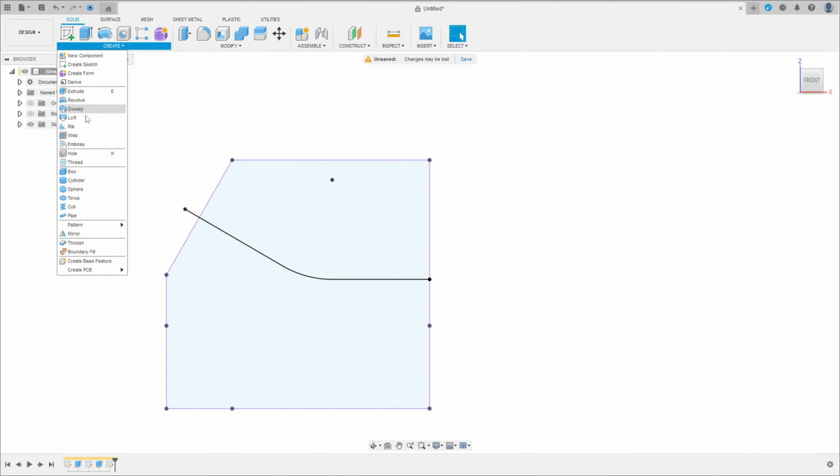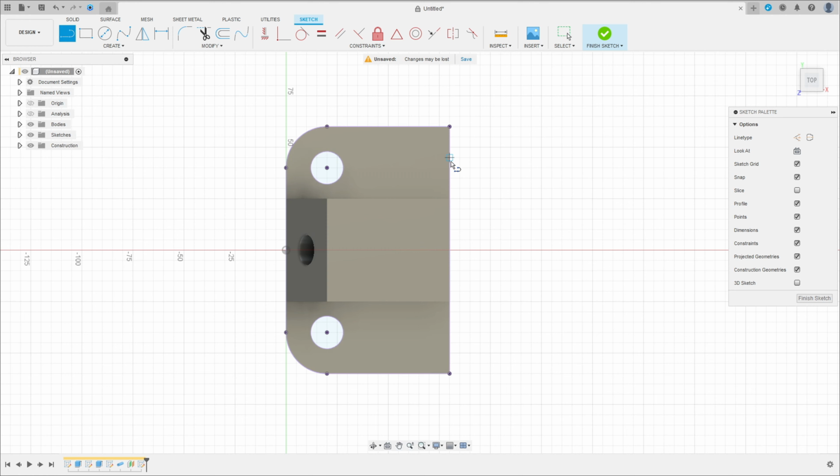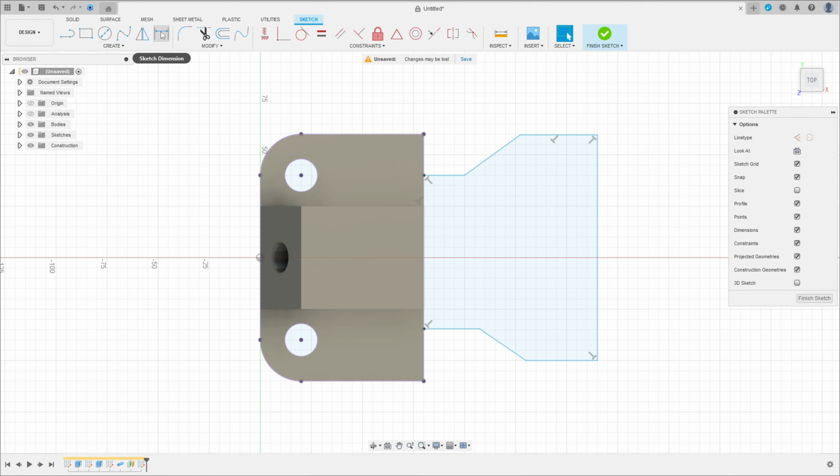Now select the line. Let's make this sketch here. Okay. Go to sketch dimension.